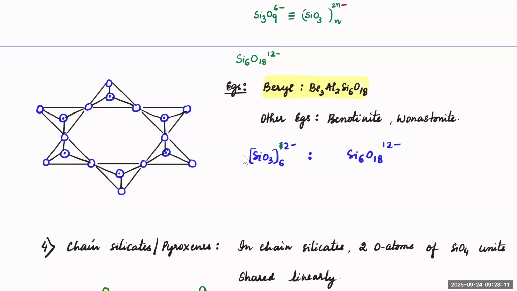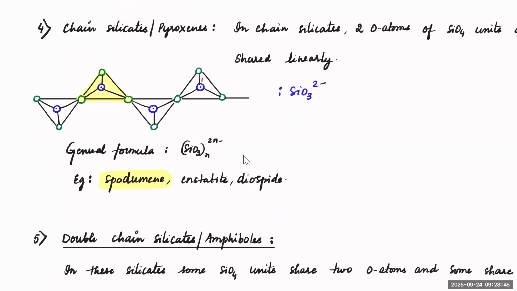So this is beryl, and the most used one is beryl only. The other forms of a similar kind are benitoite and vonastonite. But these are not the names you are supposed to worry about. Only beryl is very important. So learn how beryl looks, structurally. The structure of these two I don't need to know now. They will be similar kind, only the metals will change, na beta. The formula is the same. The metals that are there, I don't need to know now. You don't have to worry. Okay.